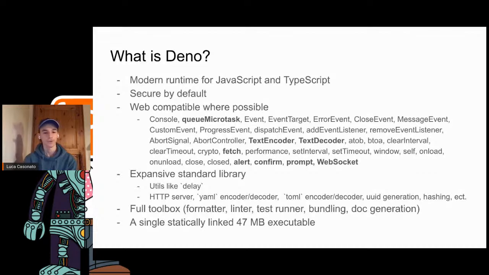And one of my favorite parts is that Deno is actually a single file. It's about 50 megs, and you download it and you run it, and there's no DLLs that you need to install. There's no folder that comes along with the download. It's a single executable, which is great if you're trying to run on Google Cloud Functions or in a Docker container or AWS Lambda. You don't need to have a complicated install. You can just fetch the executable and run.